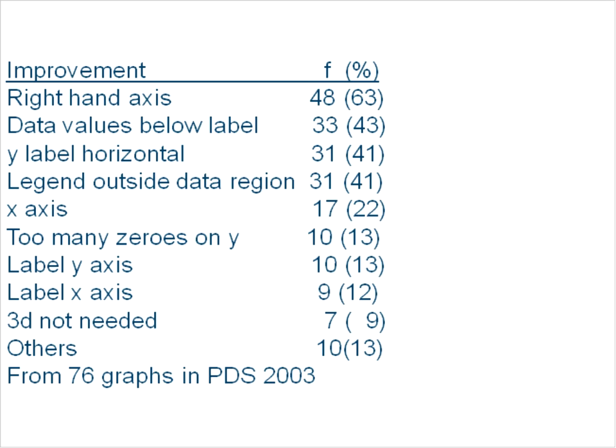And a lot of people put in too many zeros in the labels that they put on the y-axis, and in fact we can deal with that by various powers of 10, for example. But that's a less common problem, but it does show up fairly often. And then sometimes people leave the axis labels off, so unless you know the context of that particular graph, you don't even know what it's supposed to be telling you. And while those only happen about 1 in 8 times, roughly, those things are problems.